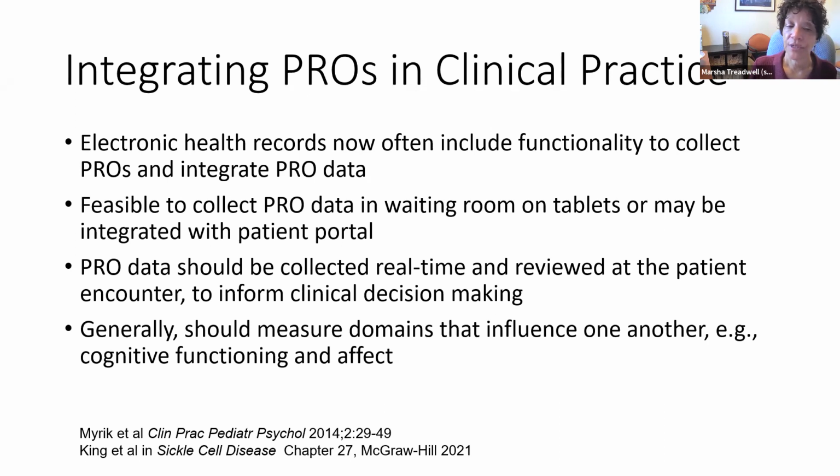And then it's also important to think about what domains are most closely influential on one another. So in sickle cell disease, it does look clear that pain should always be assessed. But when you're thinking about cognitive function, for example, that's highly influenced by emotional distress, depression, and anxiety. So cognitive function shouldn't be measured by itself. It should be measured in coordination with measuring the person's affect.